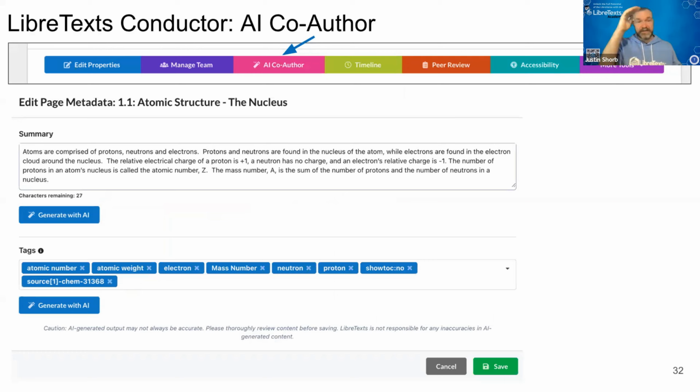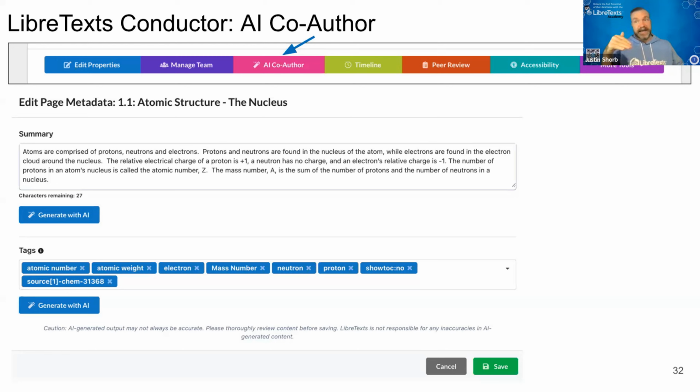So if you type a nice page, make it all nice and beautiful, going back to write a 2 or 3 sentence summary is kind of a pain in the neck, but it really helps students and faculty who are looking through our library to know what those pages are on when they go to look at them. So we do have an AI generated summary, which you can then go and edit yourself. So it'll generate a nice chunk of text, and then you can make sure you edit it yourself.